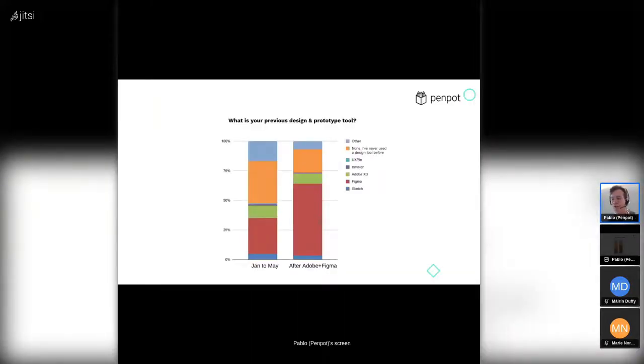The only thing that really changed was, from January to May and then after Adobe Figma, in our onboarding surveys, the relative contribution of people coming from Figma doubled. You can see that there. Fewer people saying they haven't used any tool, and on the contrary, a lot of people saying they're using Figma. Between none and other, we had 50%, and that dramatically decreased to just 25%, and that was taken over by Figma. So that changed, but it was a change in demographics, not any impact on the roadmap. I hope you're following me here.